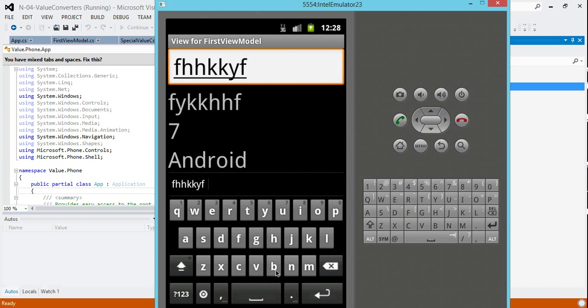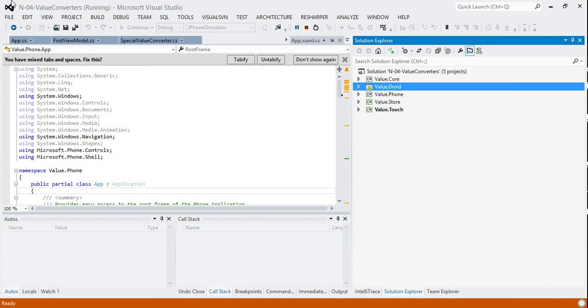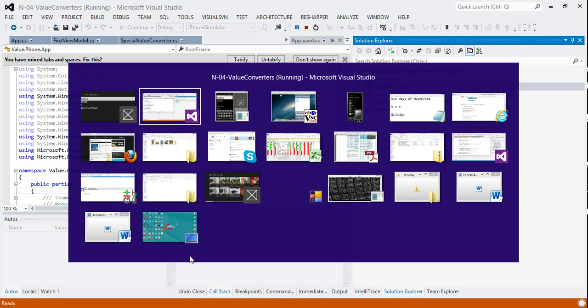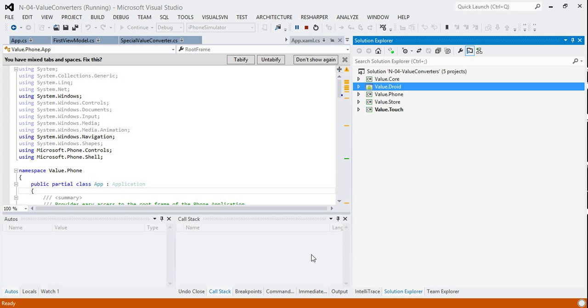We had it running in iOS. We had it running in Windows Store. Hopefully you can see it running in Windows Store. Is that it? Yeah. So we had it running in Windows Store. Again, with the caveat that it doesn't work until you tap away. And all of this shared exactly the same code, and it was relatively easy to do, relatively straightforward. Okay, that brings to an end this little bit on value converters. I hope it's useful to you. As I say, not everybody likes them, but I tend to use them a lot.